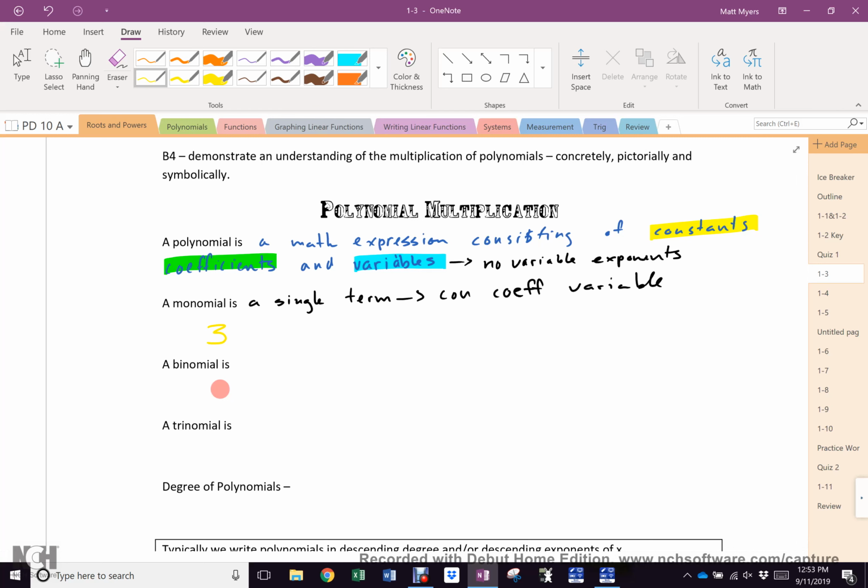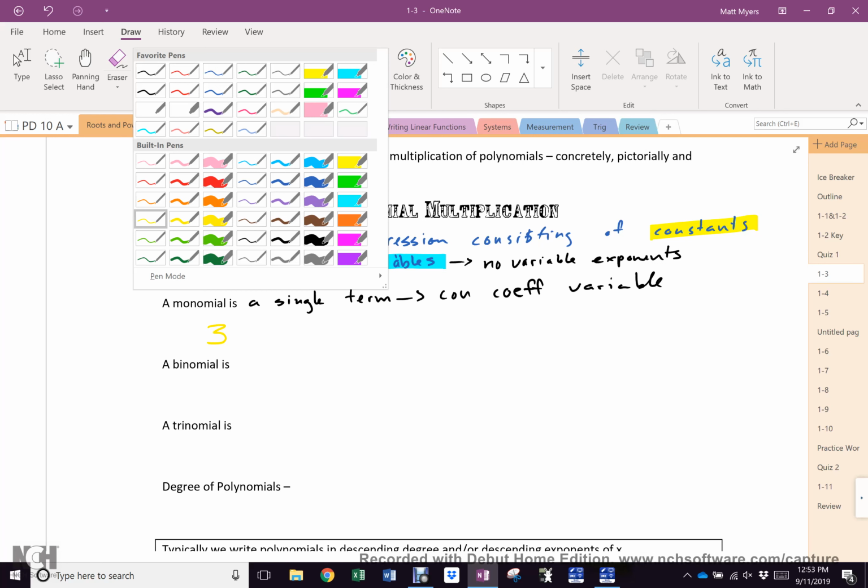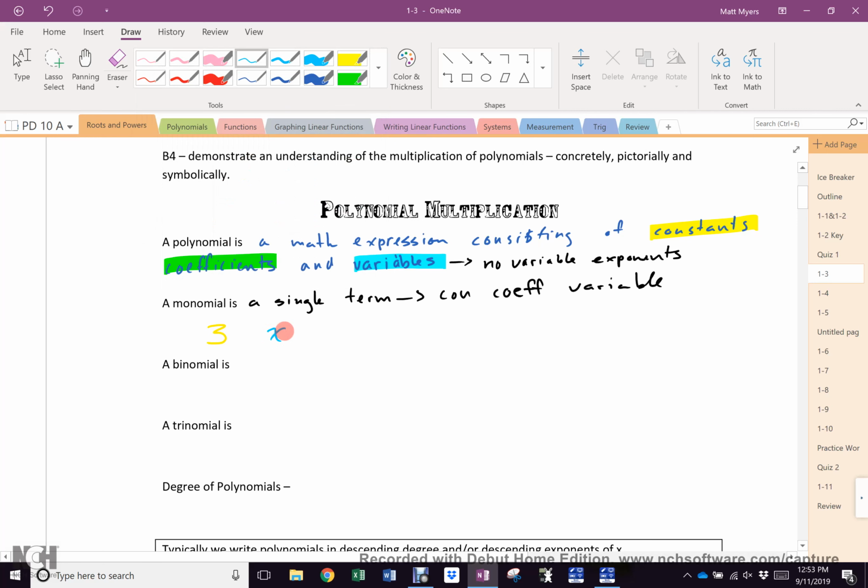Now, coefficients. Now I'm going to do coefficients second. Blue for variables. X. How many fingers are raised on my right hand, which is behind my back? X. Why? You don't know, because the number is variable. Do you know the parameters of that variable? Yes. What is it? 1 to 5. Because if it was 0, I wouldn't be holding up any fingers, and I told you I'm holding up some fingers.